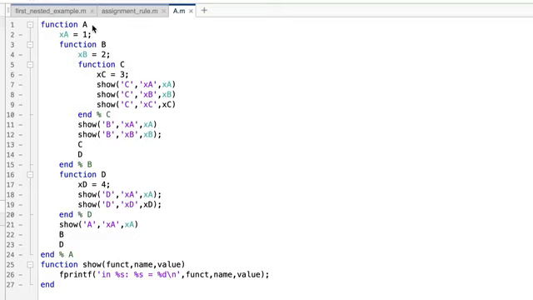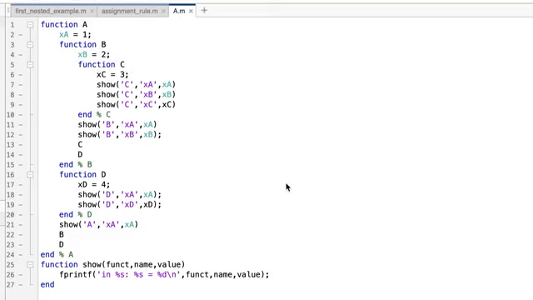b is a child of a, and c is a child of b, so c is a grandchild of a. Both b and c are descendants of a, and MATLAB allows descendants as deep as you want. Great-grandchildren, great-great, and on and on and on.